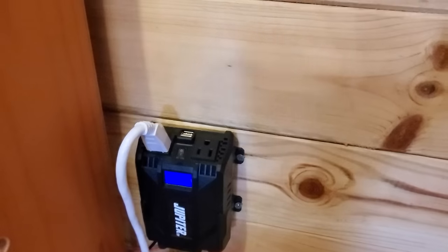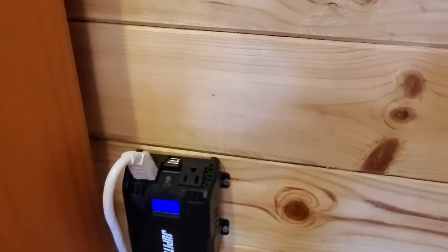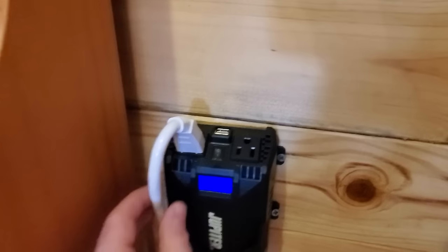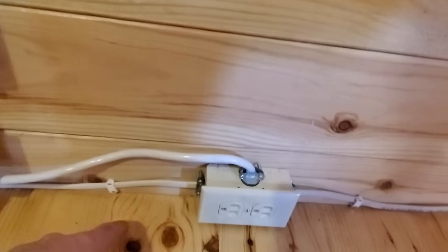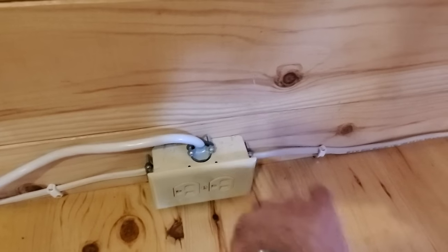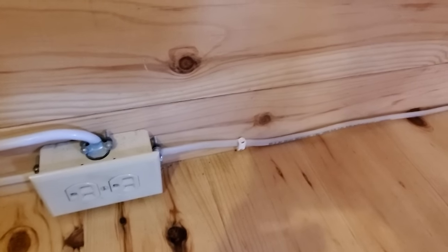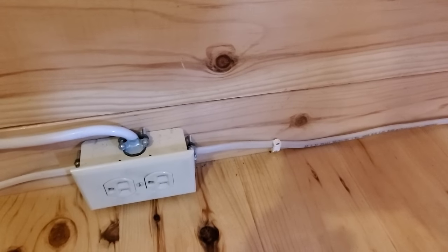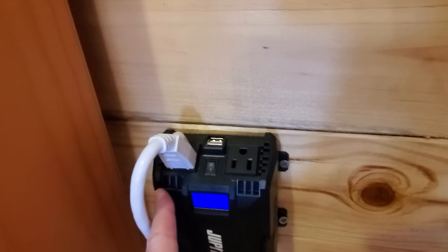Now, let's talk about how I get AC power from this inverter into the cabin. And this was a little idea I came up with. You'll see right here that I actually have a plug going into the inverter. That plug goes right down here into this receptacle box, which is then wired into the cabin where there are several other receptacles. So basically, it's like one big extension cord with receptacle boxes all around the cabin, and it can plug right in here to the inverter.